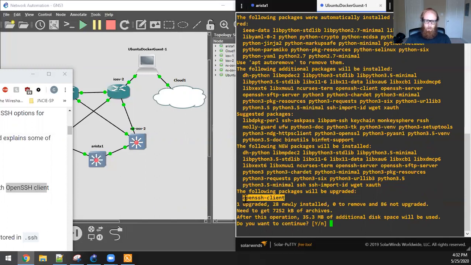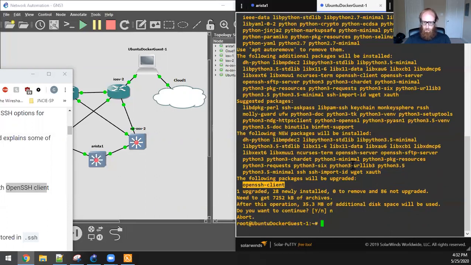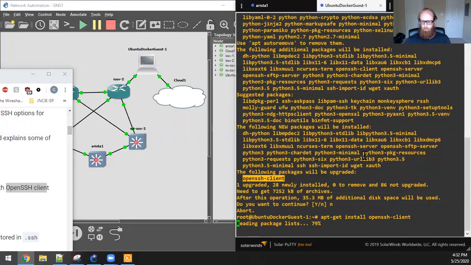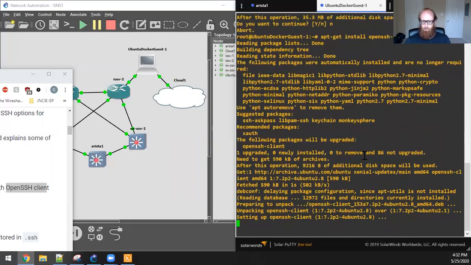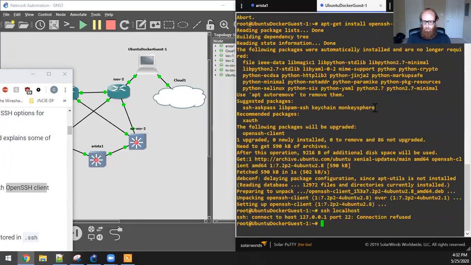Here we go. So OpenSSH client is the one I want. So let's be more specific and not continue with that, and instead get the one that I want. Perfect. Okay, so now I've got OpenSSH client. So hopefully, nope, still connection refused.